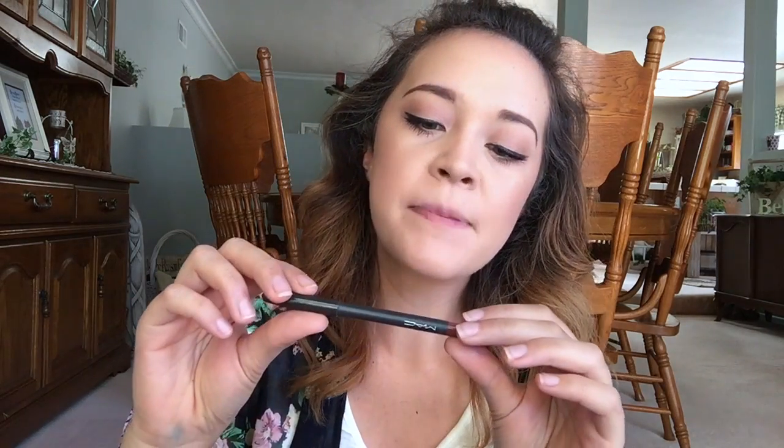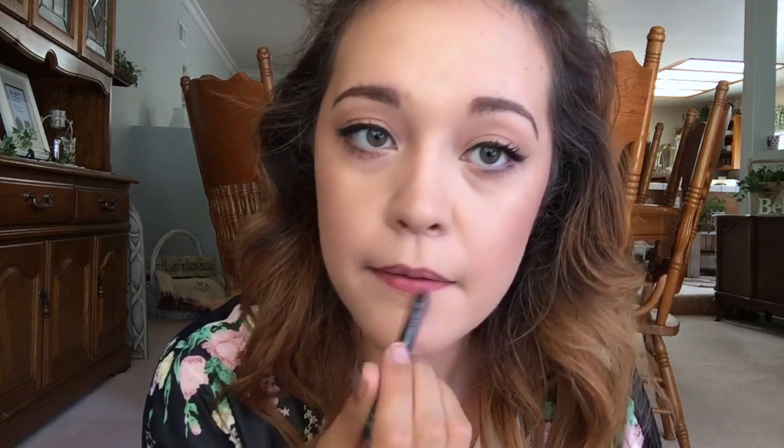Now while I let that set, I'm going to move on to my lips. So first things first, I'm going to be using my MAC Absolutely It Pro Longwear Lip Pencil, and I'm going to lightly outline and fill in my lips. Now I'm just going to blend it all away. And then I'm just going to lightly outline again.